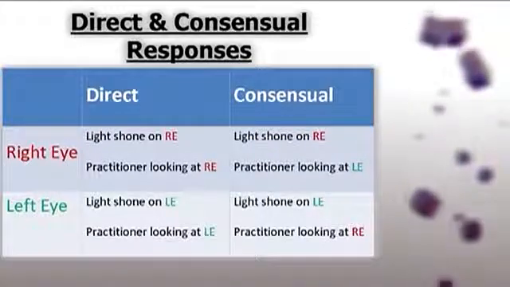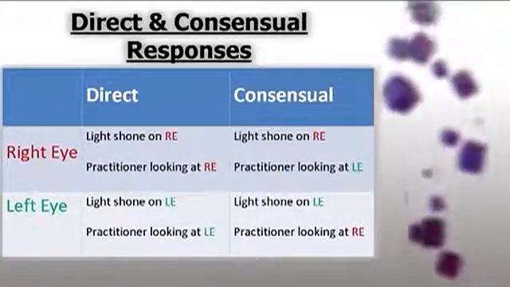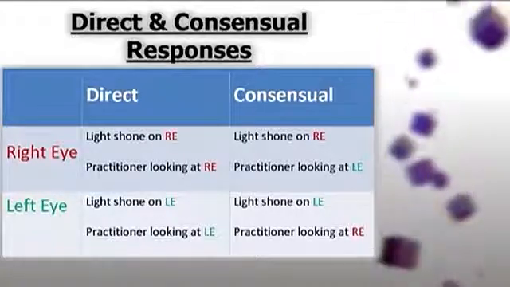When measuring the consensual response, you will be looking at the fellow eye, so the eye which has not had the light placed on it. You should see an associated pupil miosis when the other eye has light on it, and you should also see a consensual dilation when light is removed from the fellow eye. This direct and consensual response would also be checked for the other eye, so you would then bring the pen torch in from the other side, directing it into the opposite eye. An absence of light reflex would indicate that you will need to check the near pupil response.